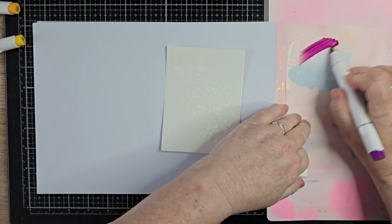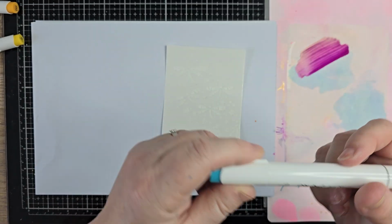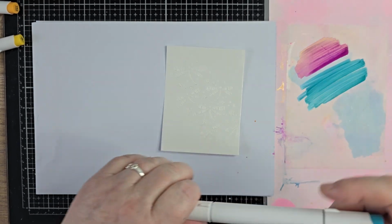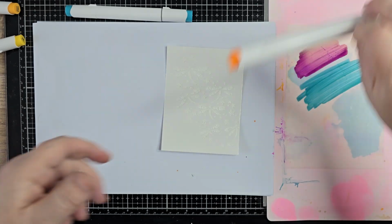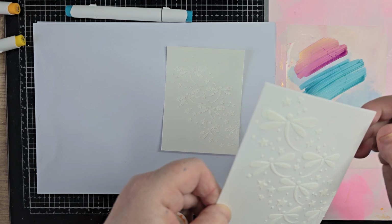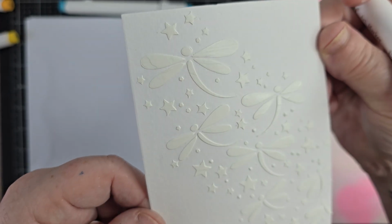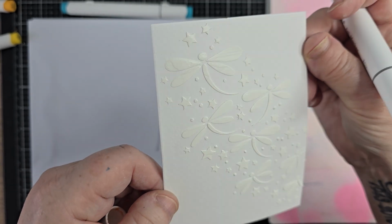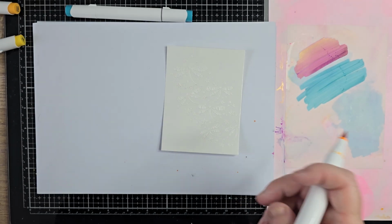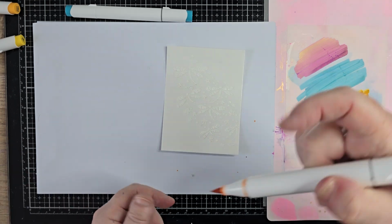There's my pink. There's my peacock. They're very quick cards. Even like the drying time and stuff. Now, do you see I've put it on a bit thicker than what I would normally. And it hasn't even started cracking yet, but it normally does. If needs be, I'll heat it up. It's definitely changed its look already, but I mean, we can always make one card up first, can't we? And then show you the difference. That's going to be done with inks.